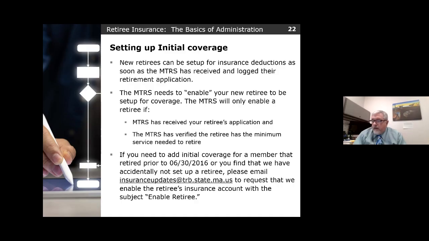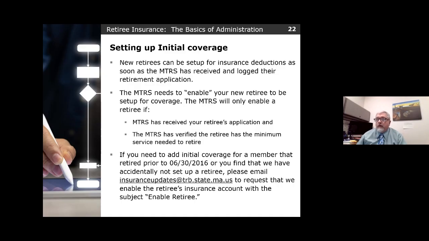Now, if you're going to add in your coverage, keep in mind, you want to set up the coverage based on when they're going to start getting deductions as a retiree. So for most folks, it's usually September 1st because they're covered as an active employee through the summer. Their active employment doesn't somehow nullify just because they're retiring. And so if they're typically going to be covered through August, you're probably looking for September 1st. In some cases, it might even be October 1st, and you might be taking extra deductions from their active pay to cover them through that period. But that's something to be mindful of while you're setting them up.